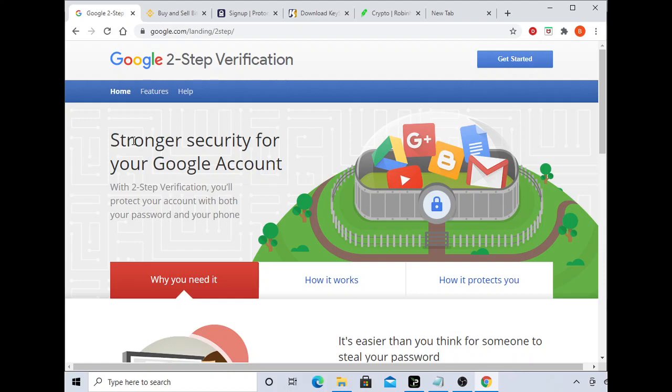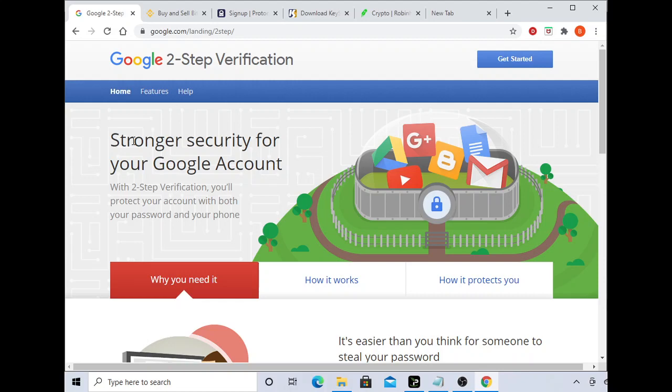The next step, I set up Google two-step verification. When you go to log into your exchanges, with the email that you set up, they'll ask if you want to enable Google 2FA. I downloaded it to my phone so that when I open it, it brings up all the different sites that I've got Google 2FA enabled on.